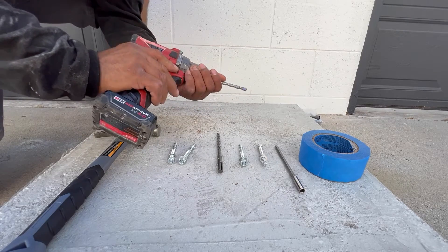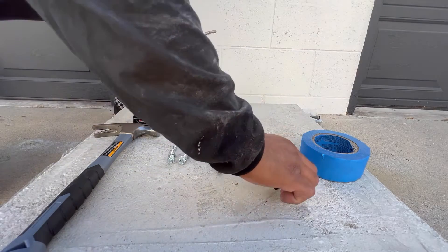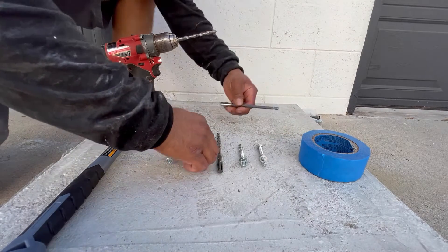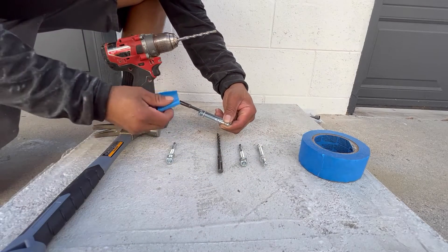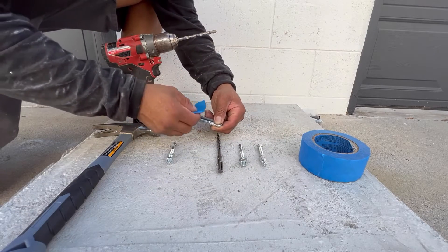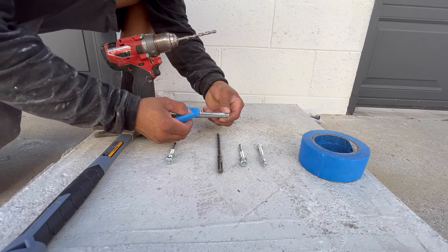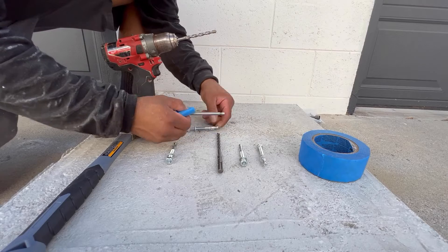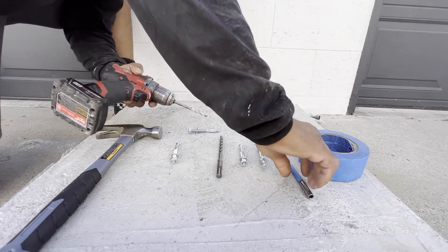Having marked the position of the holes for wedge anchors, you can create your own measuring stick with the included extension bit holder and tape. Put the anchor bolt next to the extension bit holder, having the nut and washer almost at the very end of the anchor bolt. This should be just at 2.5 inches or 6.2 cm. Mark the spot where once the bit extension holder is inserted into the anchor hole, we will know the hole is deep enough.